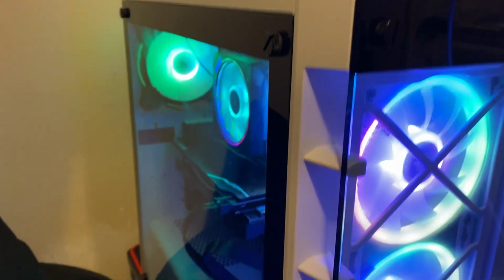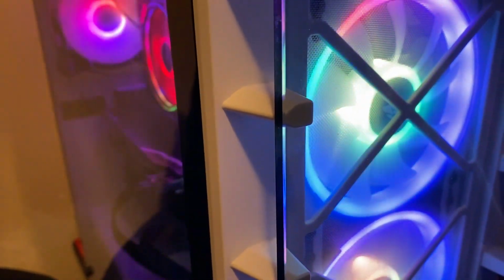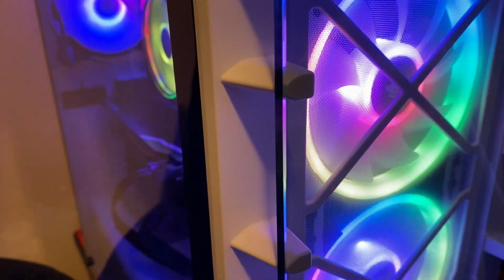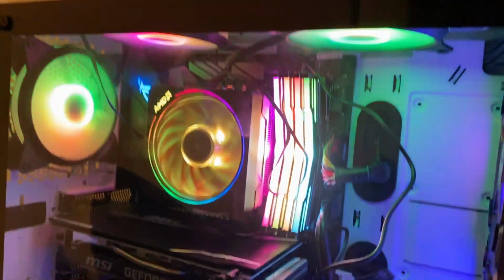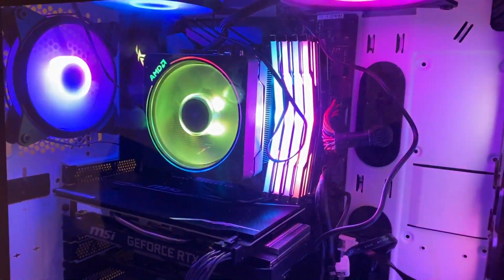I just realized as I was making this movie that I didn't have an ending for it because I didn't technically show you guys the full computer. So here it is. Here's the computer on after everything. The only problem I had was with that fan not turning on. The only reason that fan is not turning on is because I needed a 3-to-1 splitter. I'm gonna get that in this week, so that will be rotating. And here's the computer itself. As you could tell, it still needs some cable management.